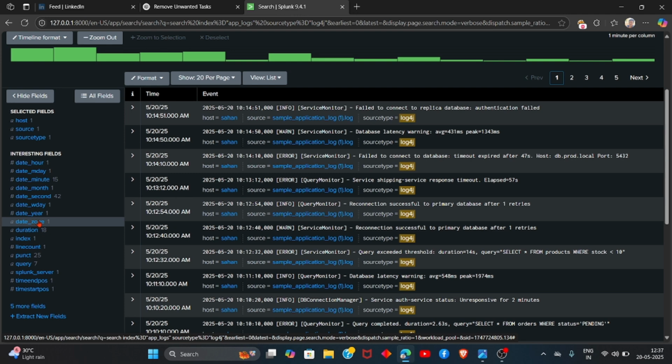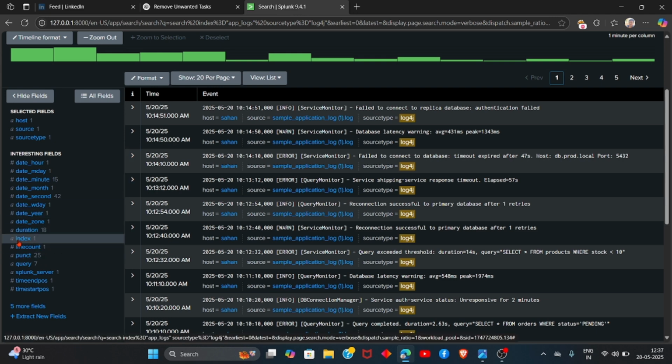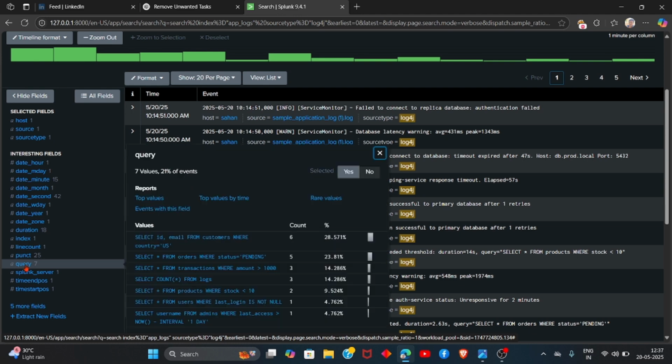Let's find out. These are the application log events. So what type of application is here? Let's see what type of application it was. Here you can see select ID, email from where country US, select from.